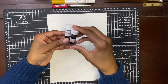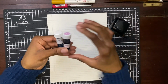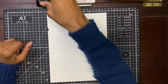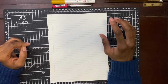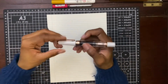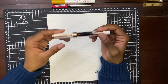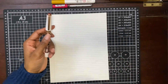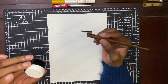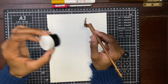And I'm also going to try these two smaller samples of fountain pen inks. So this is the Platinum Carbon Black, and these are both Pilot Iroshizuku inks. Pilot Iroshizuku inks are known for being very wet inks, and I think they are fitting for experimenting on this. And I am also gonna try a fountain pen. This is a TWSBI medium. It is a wet pen and it is a large nib. It does put down a lot of ink on paper. And then lastly, I am gonna try a bit of pointed pen calligraphy using a nib and some walnut ink.